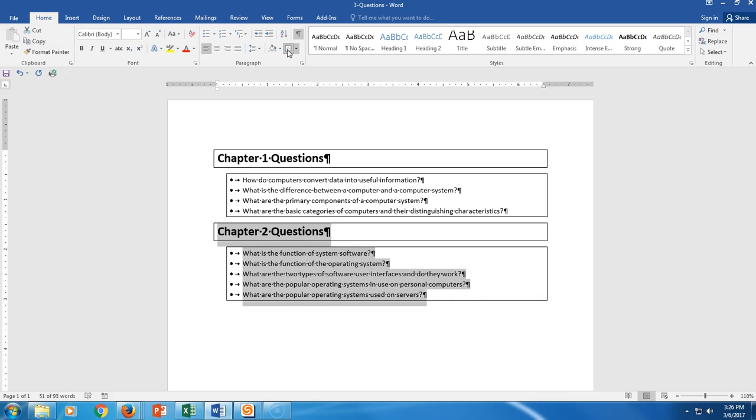Okay, go ahead and hit save really quick and then turn the page and we're going to go on to 2B. All right, position the insertion point anywhere in the heading Chapter 1 Questions. Right there, any place in there. B, click the Borders button arrow and then click No Border.